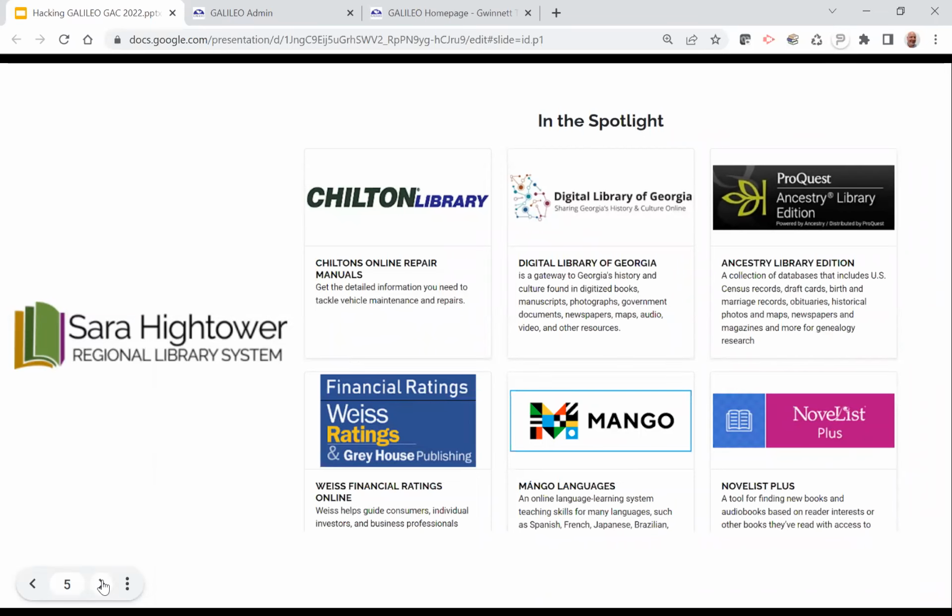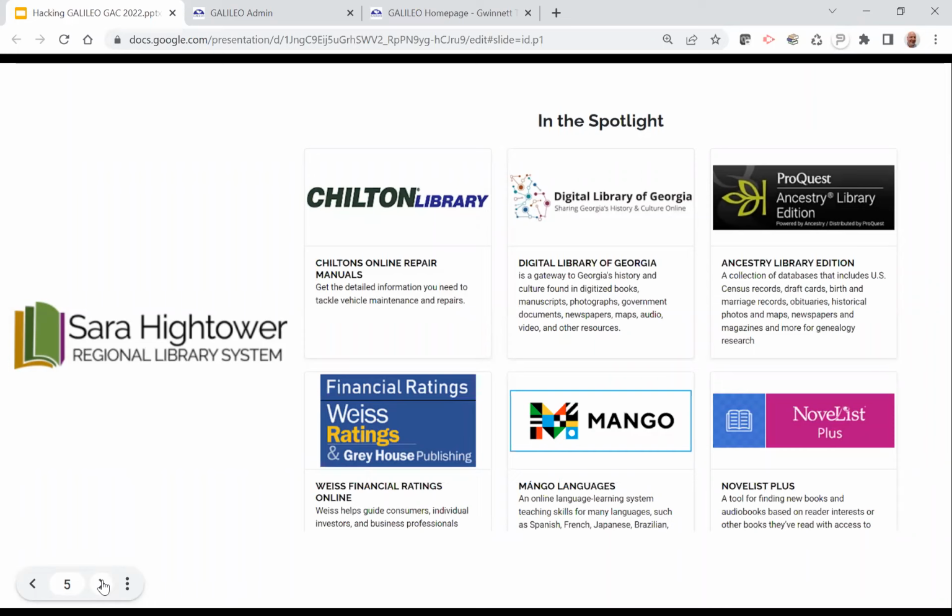Now, the other thing with that, when it comes to K-12 and our public libraries, where you have multiple views, you can add featured resources in that Spotlight representative for each view. So for example, Sarah Hightower, if they wanted to add a link to a local ebook resource for kids on their elementary view, they can absolutely do that. So they have flexibility across those 4 different views. You see here the full view, but they could also modify that elementary view if they so desired. So all of the views in the Spotlight are modifiable.